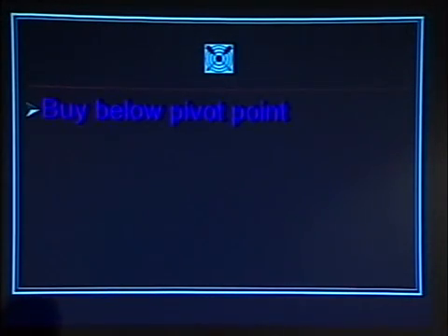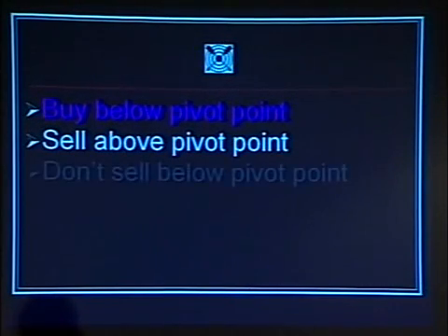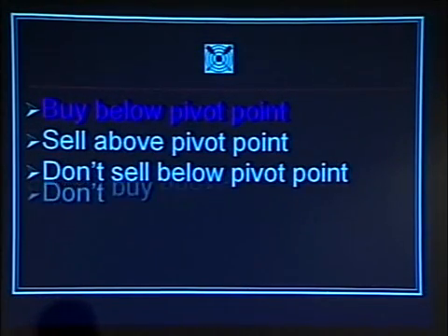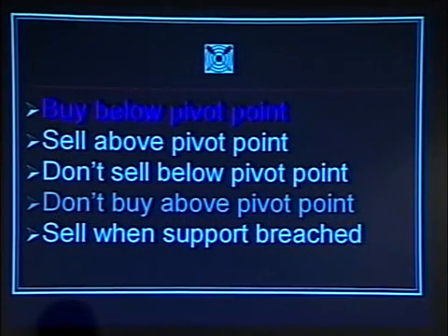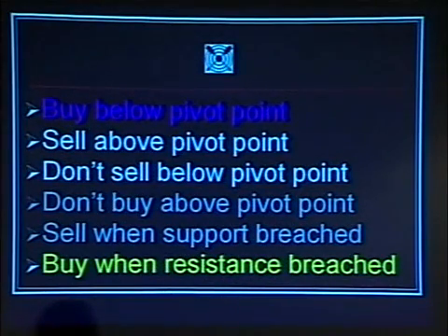So as I said before, buy below the pivot point, sell above the pivot point. Don't sell below the pivot point. Don't buy above the pivot point. But sell when support is breached and buy when resistance is breached. That's it in a nutshell right there. If you understand this slide and remember it and apply it, that's all you have to know.